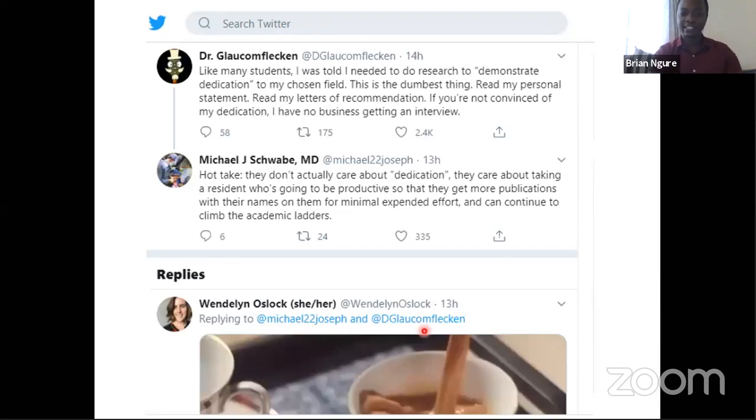I want us to look at this, it's a tweet. I got it from Twitter. I can share the link later. It's a very interesting thread that you probably want to read if you want to go into research or you're doing research. I just want us to start by looking at it from down here, when Wendelin comments with a GIF, which is someone pouring tea into a cup. I think tea is often gossip or some hot topic that people want to talk about, right? And then I'll just read through it.